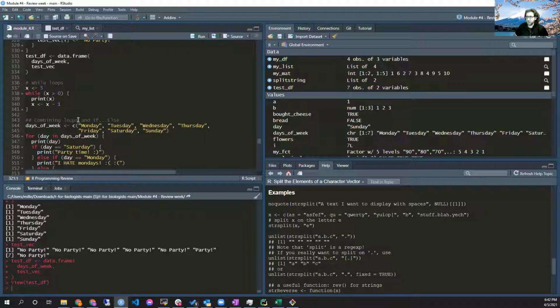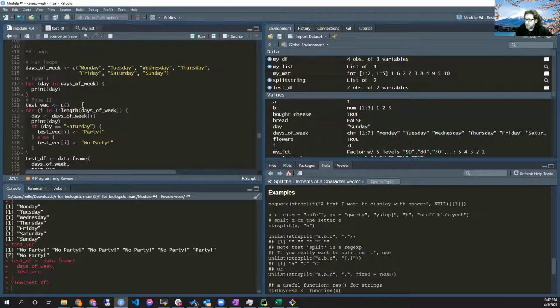All right, let's move on briefly to while loops. So for loops are a finite loop, and that's because, as you can see here, it can only ever go as long as the total length of days of the week, right? So if days of the week is 1 billion, that's fine, but it means that the for loop can never go to 1,000,000,001. So just keep that in mind, that for loops are finite because they're based on the length of the vector that you give in this "something in something" statement here.